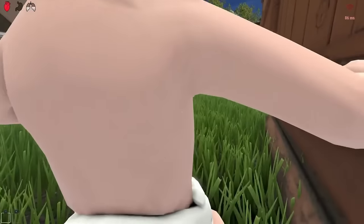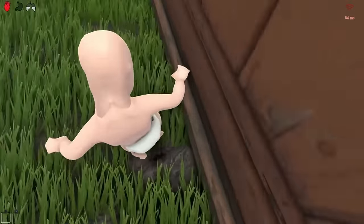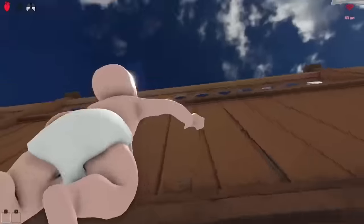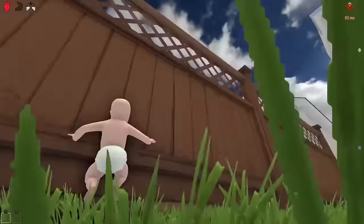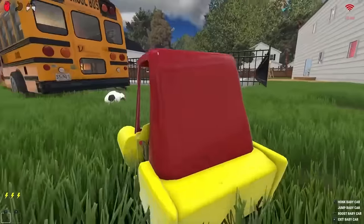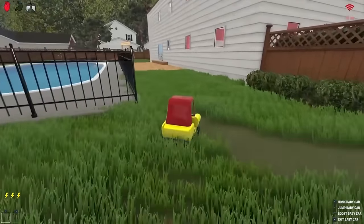No. Wait, hold on. Surely I can get back in bounds. Wait, please. I've been at this for hours. Don't do this to me. That was the first time I ever got the bus on the side of the... hold on. It's fine. Everything's fine. Everybody calm down. It's fine.